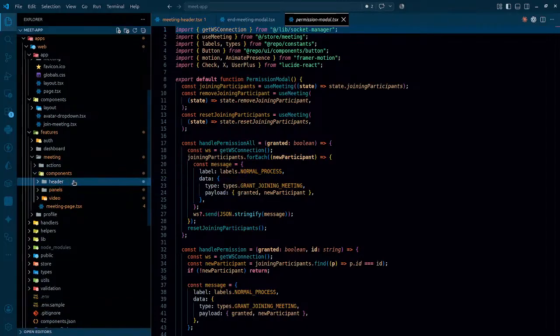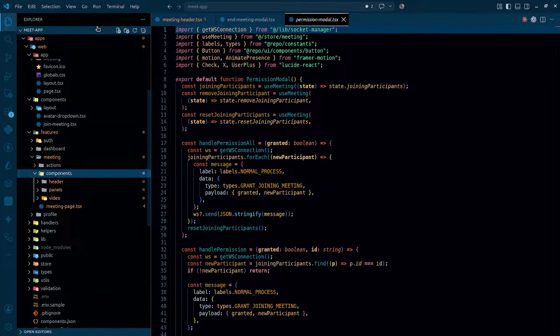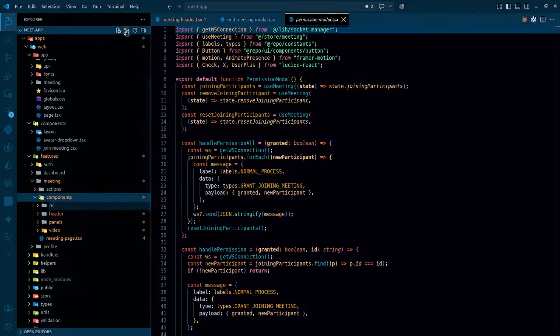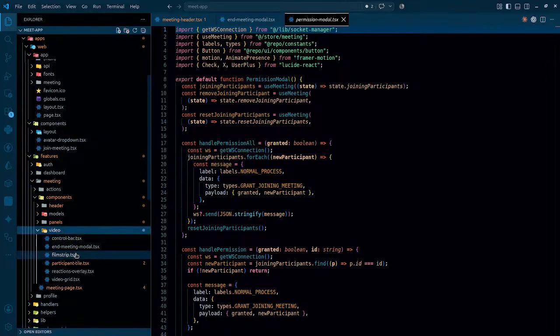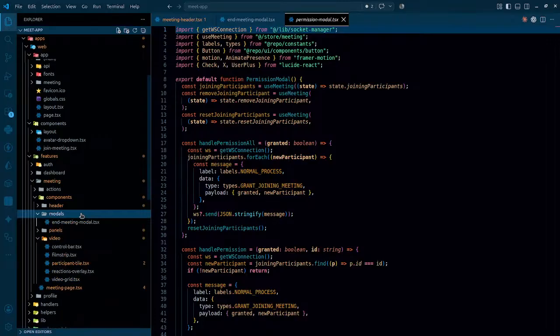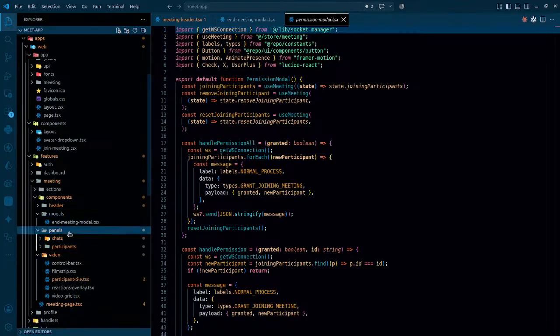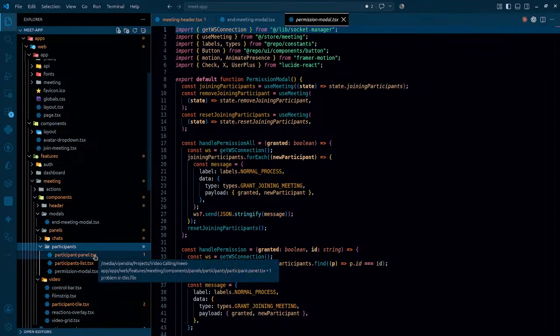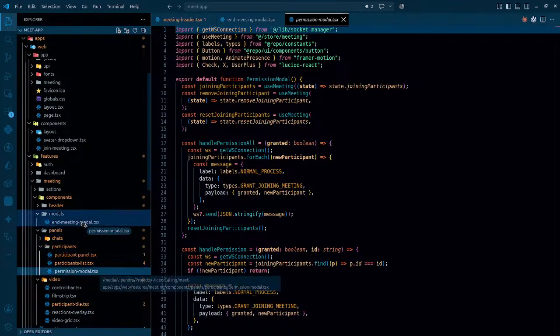So in components we have header, meeting components. We can in fact have modals, and in fact that is actually going to be modals like this, and I'm going to have the end meeting modal in here, and participant panel, permission modal.